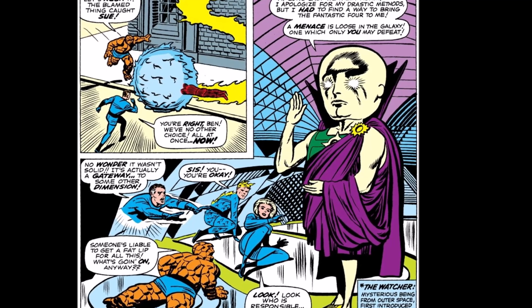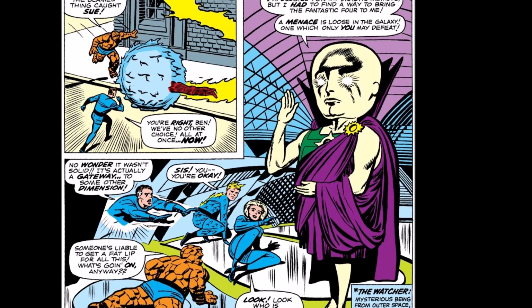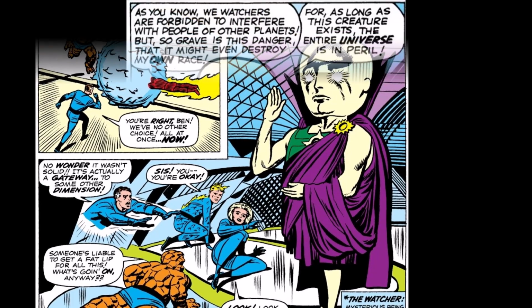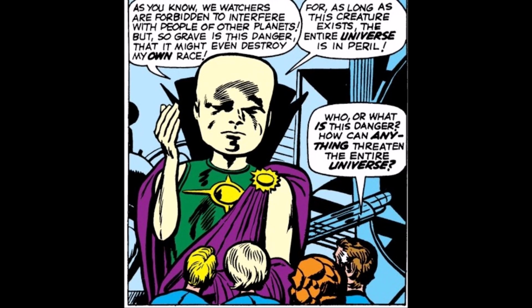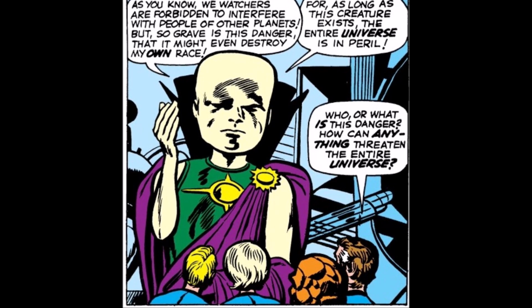Once inside, the Watcher apologizes for his drastic methods, but he needed to discuss a menace to the galaxy that he thinks only the Fantastic Four are capable of defeating. Before he gives them the scoop, the Watcher points out that he knows he is breaking his oath of non-interference, but the danger is so great that even he and his fellow Watchers are in danger.